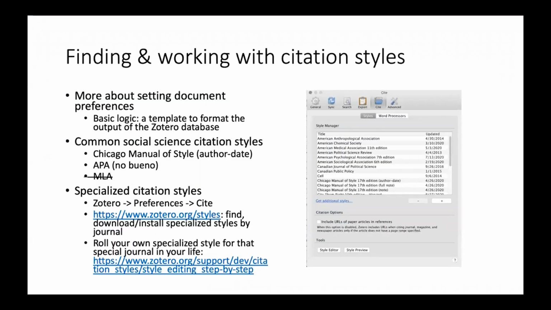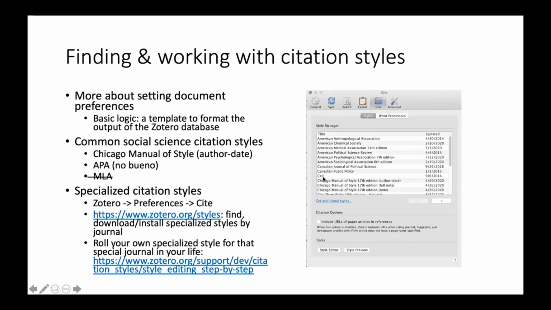Now, how is it that these citation styles work, and how do you get more citation styles? Like I said, Zotero comes with a number of citation styles already built in. The basic idea is that there are these files that you can download from the internet that have already been pre-configured for a number of different journals. And if you're interested in publishing in a journal that is very popular and well known, someone else has probably gone to the trouble of creating one of those template files and making it available for you.